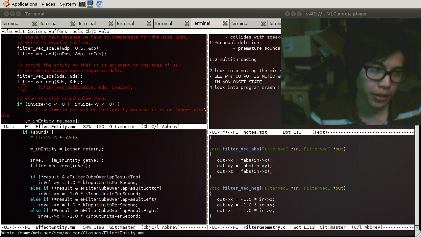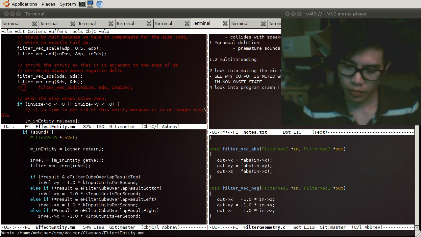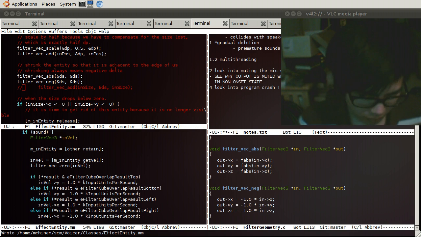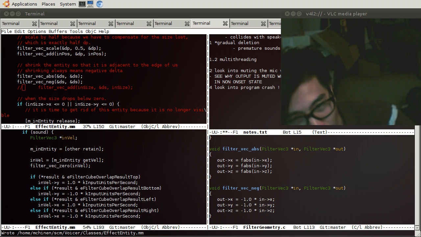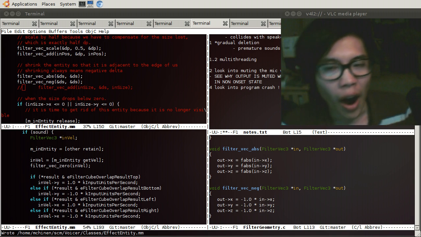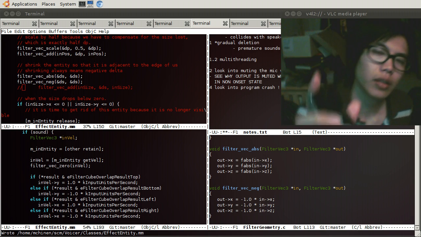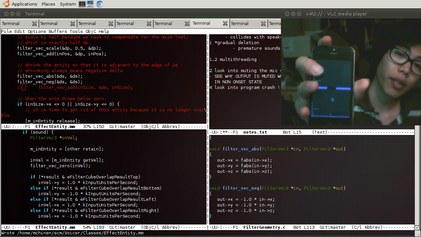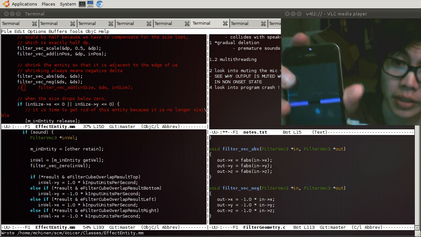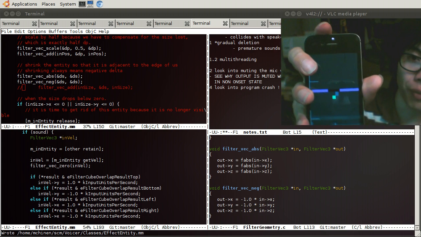Let's verify that that works. So it should collide and just continue to move up forever.